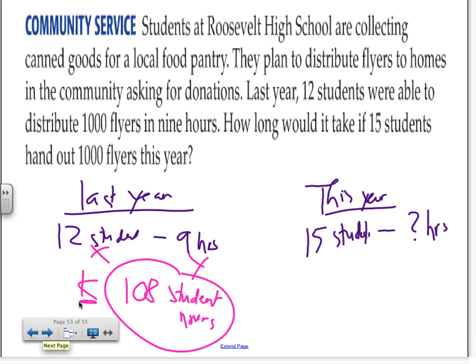Now that you have your constant of variation, how does this help you figure out what goes in here? Divide by 15. There it is. Oh, you mean like 108 by 15? Yes. Be careful when you say that. It's exactly like, this is my first rectangle, this is my second rectangle. Same case. So you write 108 divided by 15. Constant variation divided by whatever is given here. So what is 108 divided by 15?